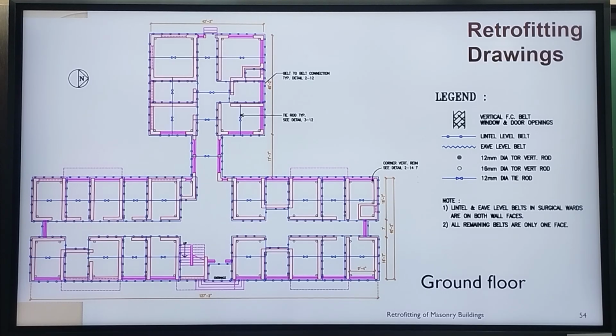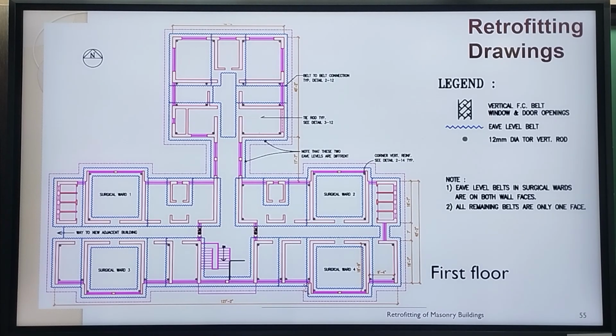So it shows the belts and the tie rods, and what else. The lintel level belt, and an eave level belt if it's missing somewhere.